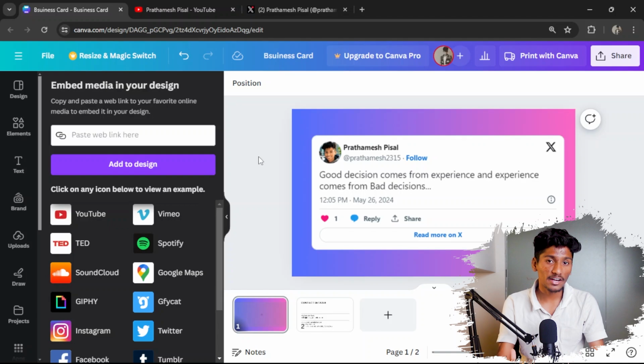You can just embed your post, redesign your post and share it to your other social media platforms. Now this is a very helpful function if you are a creator or if you are someone who just wants to share your knowledge all across the social media platforms. So just go and use this trick and spread your knowledge across all social media platforms.